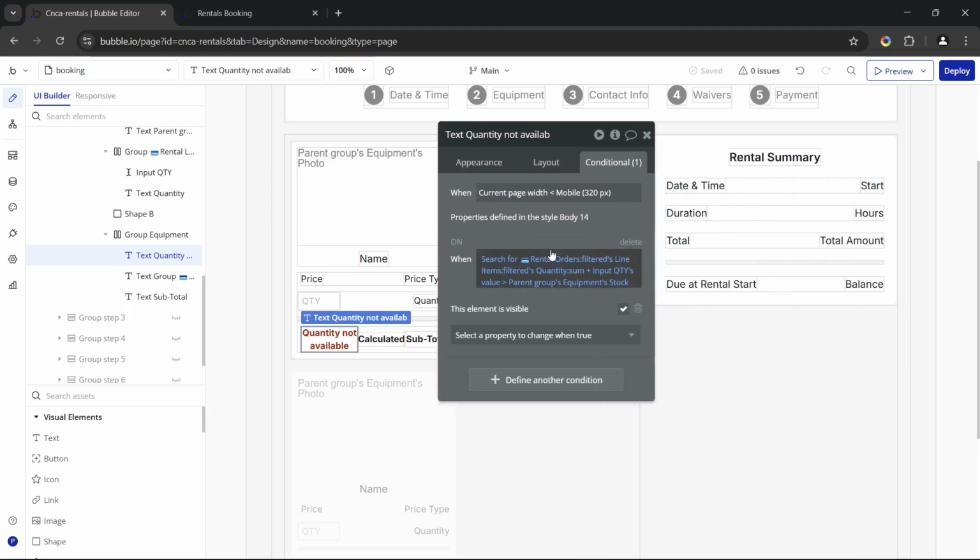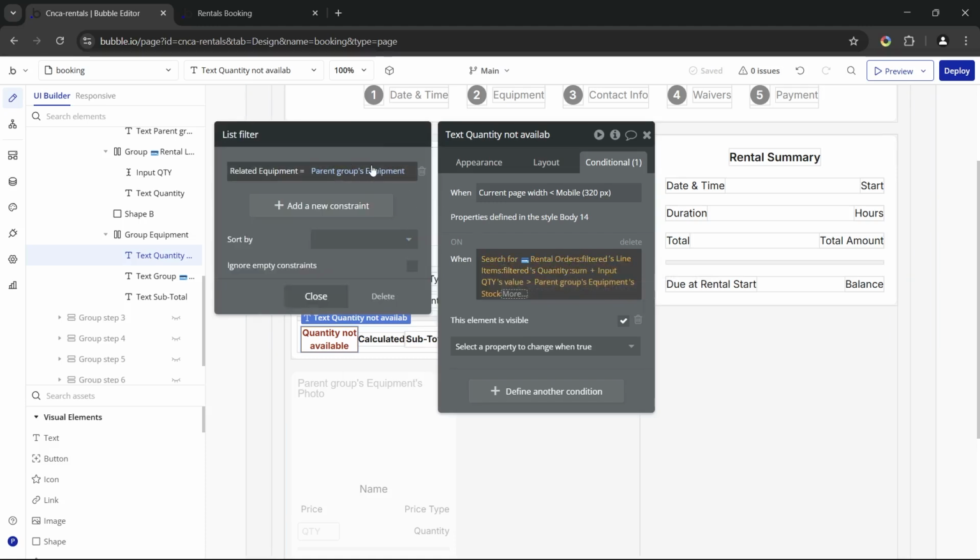All right, so if we return any orders after the search and the filter, then we know that there is going to be a conflict, at least in terms of there are other people renting the same item at the same time. So now we need to count up, because maybe the business, right, the rental company has enough to go around at the same time. So I'm going to go to the line items for those orders, okay, the list of line items, and filter it down by the equipment, okay, because the quantity for the equipment lives within the line item record, not within the order.